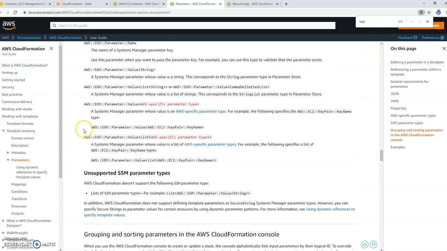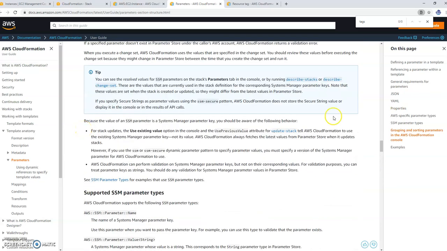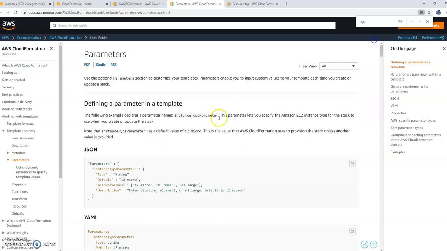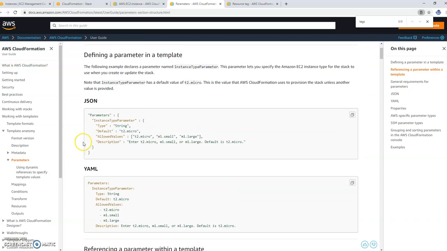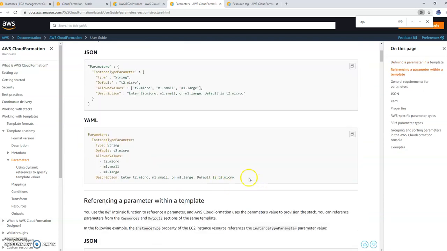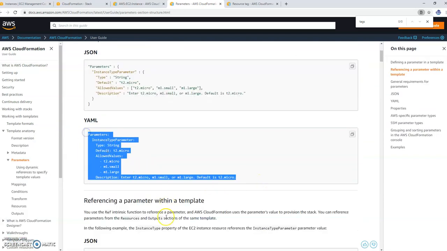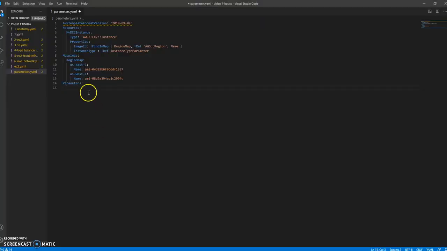It looks like we have an example here, so let's go ahead and copy this example. Parameters. And make sure we have the same name.